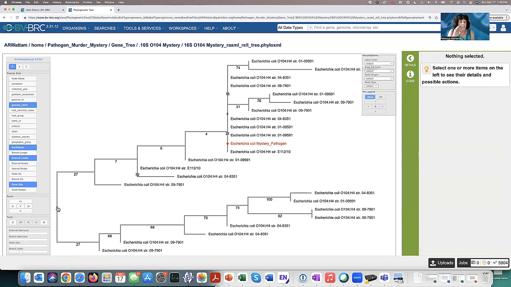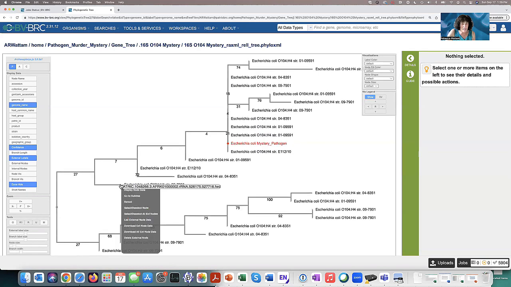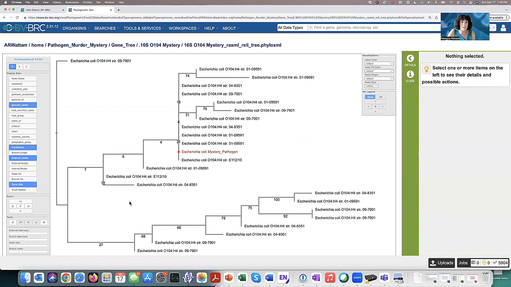One of the things that this does in the system, the default is midpoint rooting. But if I were to like click on this, and then I could say if this was what I really thought was the ancestral one, I could reroot the tree and show the root here now. And so I could change the tree based on that. So that's just some of the cool stuff.